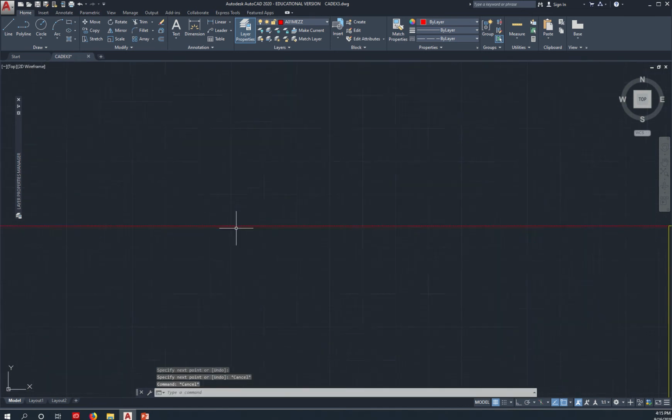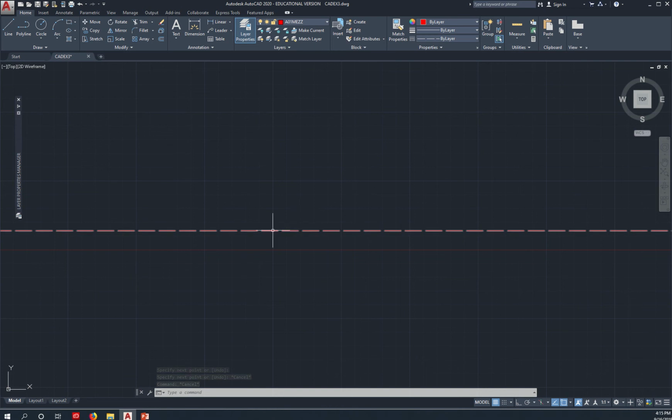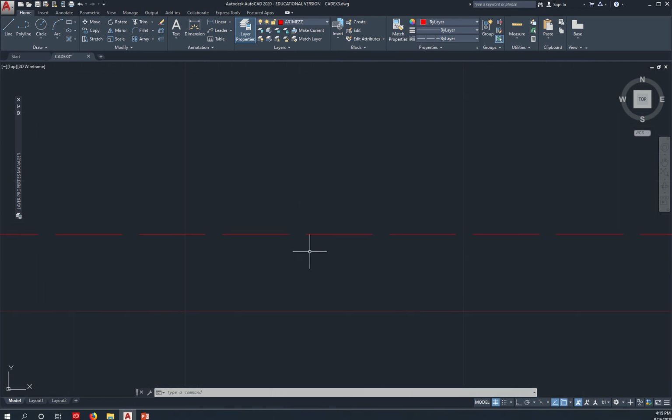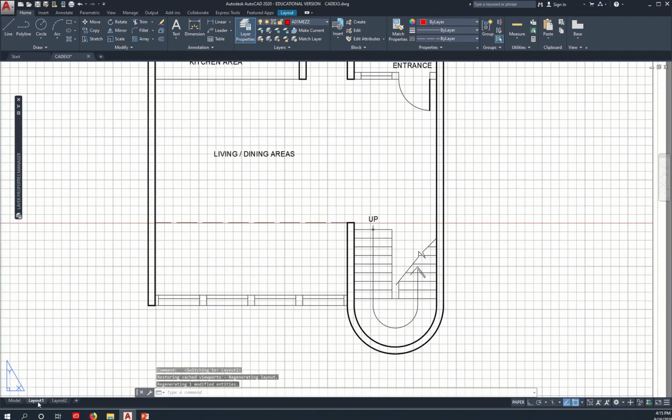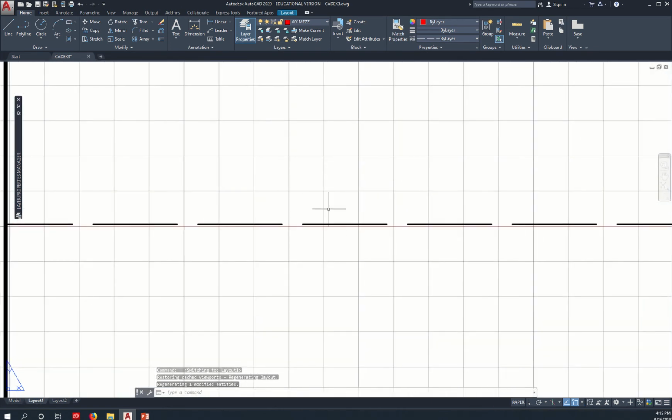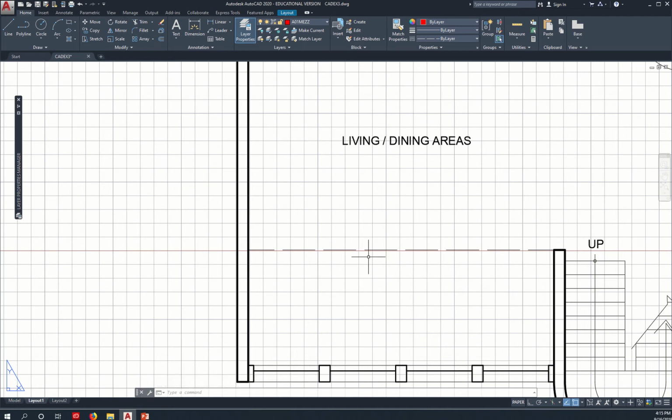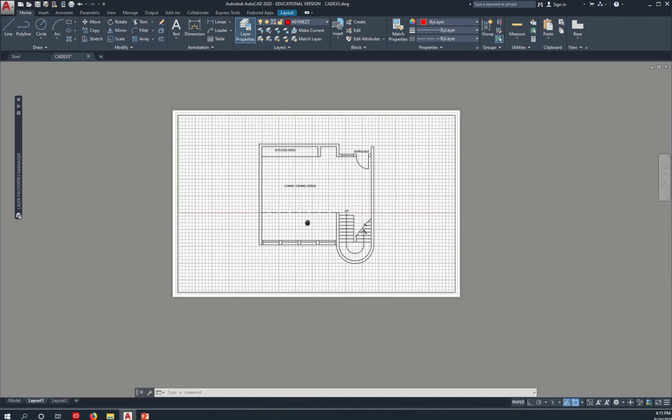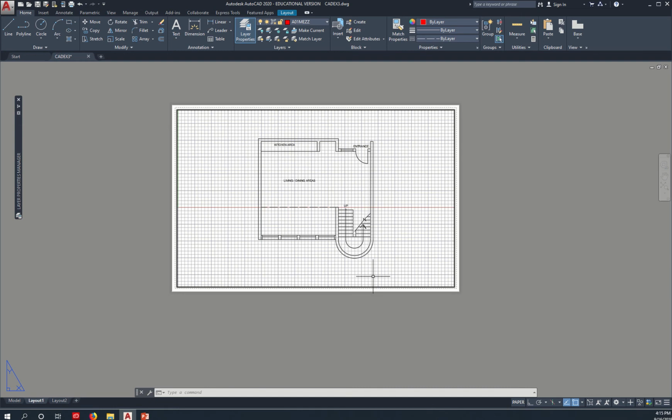Notice that it looks like my line is continuous, but if you zoom in, it will show as a hidden line. Let's look at it here in the layout tab. It looks like a hidden line, but the distance is much better, right? It adjusts based on your, if I double click here, remember this is at scale 1 to 50. So it adjusts that distance between the dash and the space based on your scale. Okay, so double click outside.